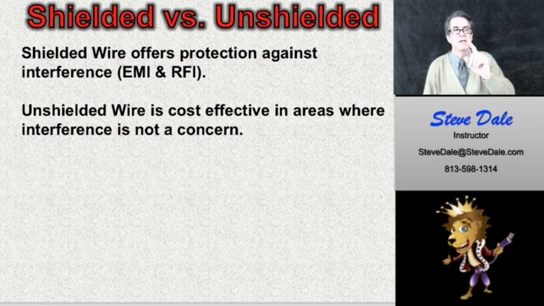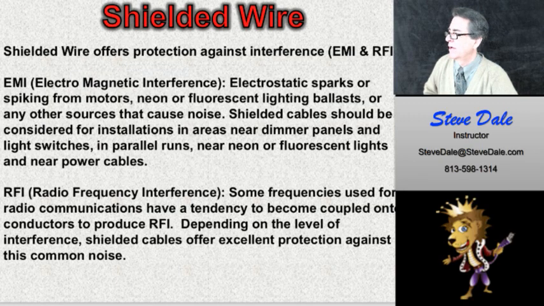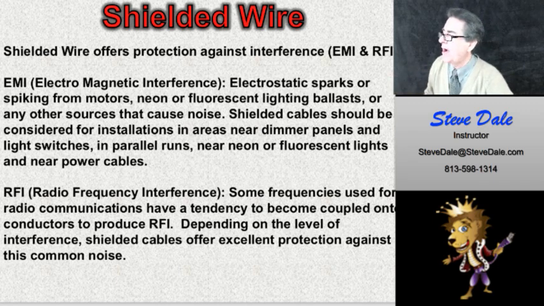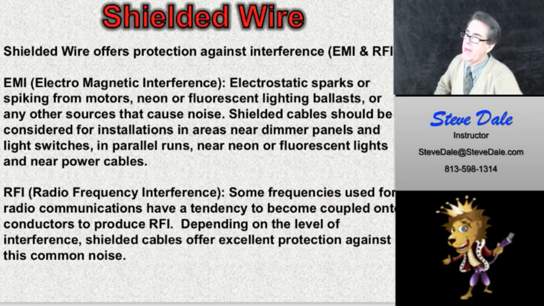Now, what is the best shield? It's a piece of metallic conduit, metal conduit, and that's been on the exam as well. What's the best shield? Metal conduit. Put your conductors in metal conduit. It's the best shield, grounded at least at one end. So, shielded wires, EMI, electromagnetic interference, that acronym you should know. RFI, radio frequency interference, you should know that as well.